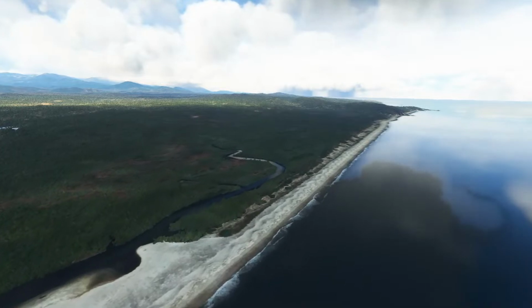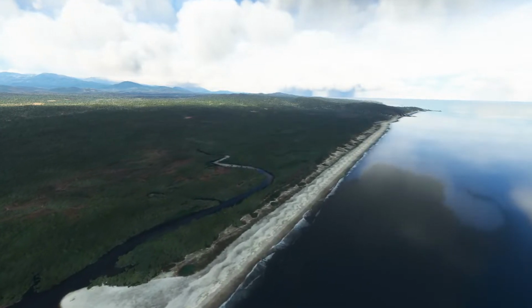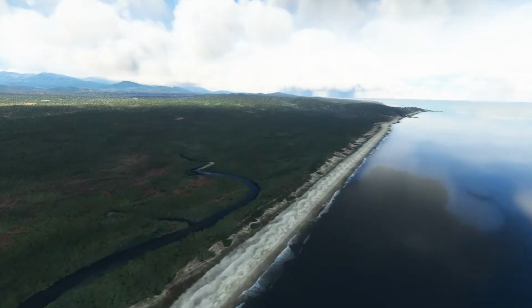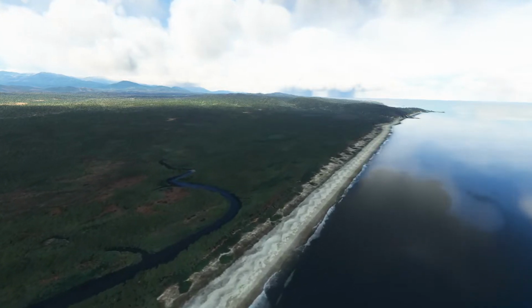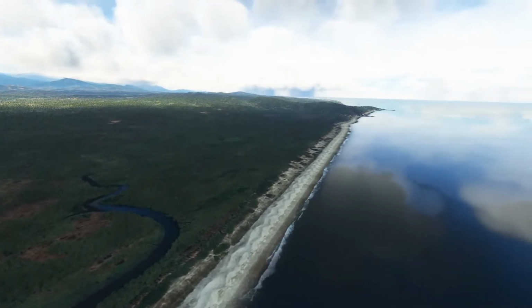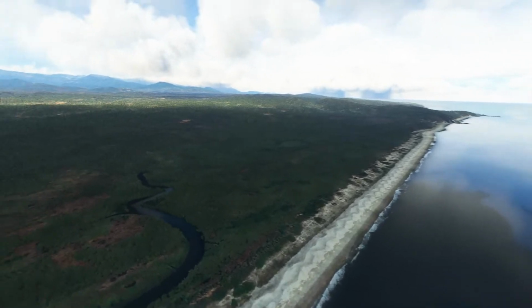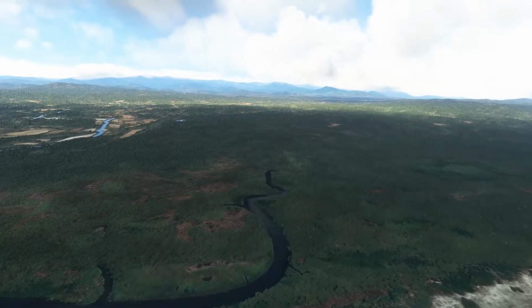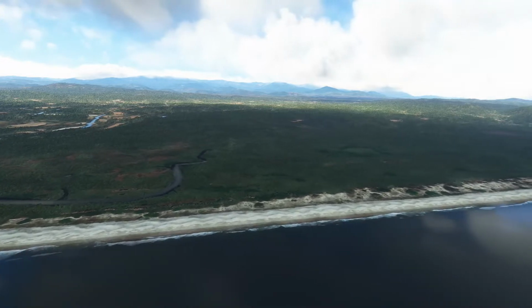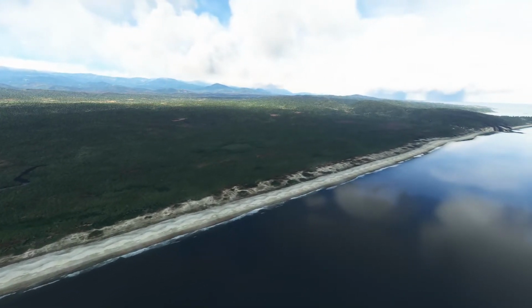I bet some of these places would be just as splendid as Acapulco. Same kind of weather, same kind of beaches, same kind of landscape. Oh, look at this. It's all secluded around this part right here.